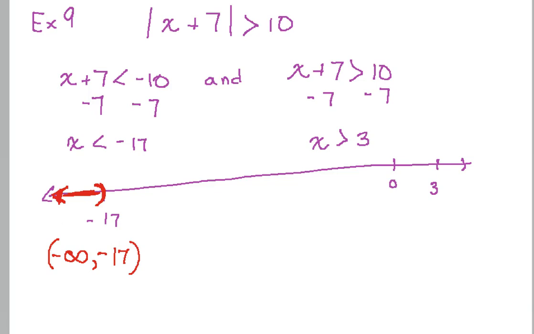And here I'm going to do the same sort of thing. My x is going to be greater than 3. Again, it's not a greater than or equal to, it's greater than, so it's going to be a paren. Since it's greater than, it's going away from 0, going towards positive infinity. So in this case, our interval notation is going to be 3, and it's a paren because it's not equal to, and then positive infinity, and we use a paren because that is a concept.